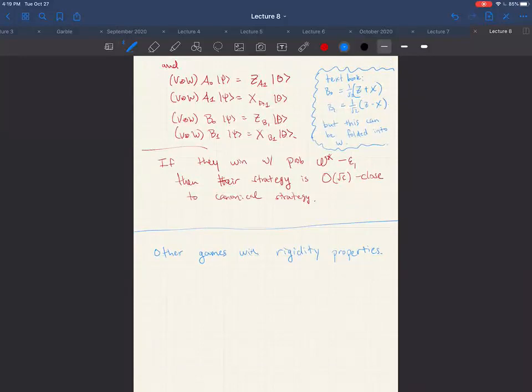Okay, so one downside of the CHSH game is that the optimal quantum success probability is not 100%. It's this 0.85 value, which is kind of annoying. It's not as nice. For example, imagine that you're this classical referee interacting with these two devices. How do you know that they're winning with a probability that's exactly cosine squared pi over 8? It's not possible, right? The only thing you can do is play this game repeatedly with the devices and try to get some empirical estimate of how often they're winning. So you're just going to get some approximation of their winning probability. It'll be nicer to have a rigid game that actually has a quantum success probability of 100%, where they can win 100% of the time.